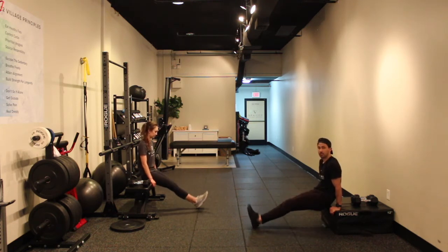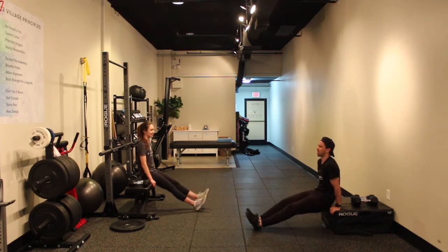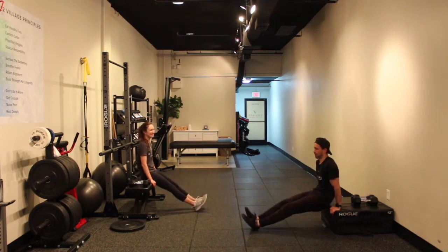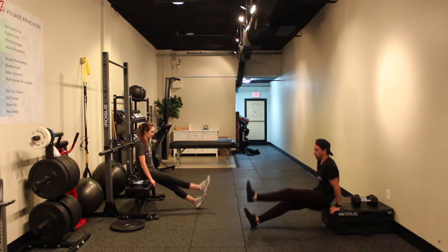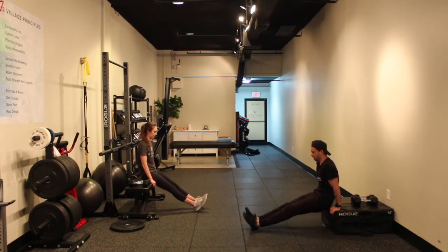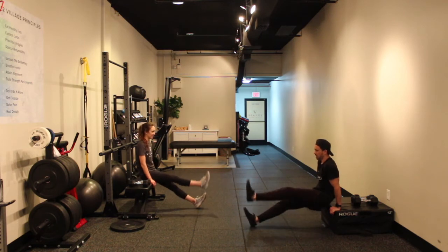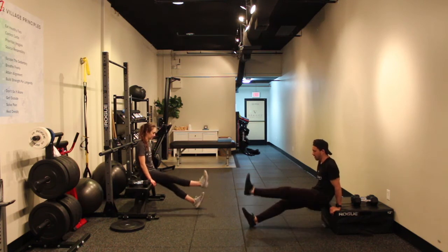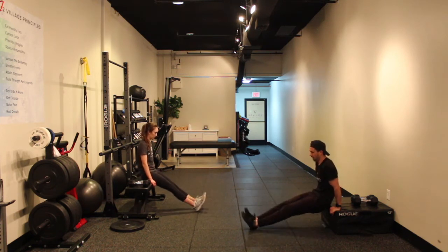Did you know that your hip flexors are actually part of your core? Pretty wild. I think it's 26 or 27 muscles that are part of your core. It's not just your six-pack rock solid abs, all right? This is going to allow you to go on long walks on the beach, in the sand, or really, really long hikes, summiting mountains, or going on long runs, and your hip flexors are going to be bulletproof. They will not run out of steam. They will be able to persevere through anything.